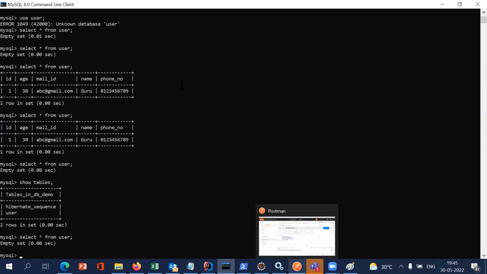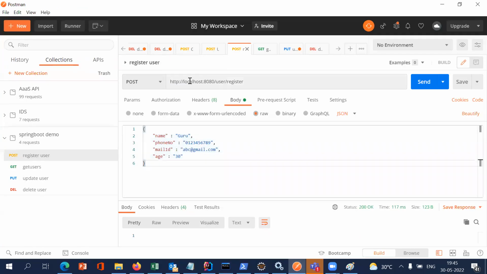So this is the endpoint. I'm taking this as the endpoint for my post request. If you see here, this is the one where my web server is running. Localhost means the current system. Tomcat's port is 8080, which I have shown you, right? See, Tomcat started on port 8080. So that's how it goes up to the localhost and port, and after that, what is the entity I'm working on?